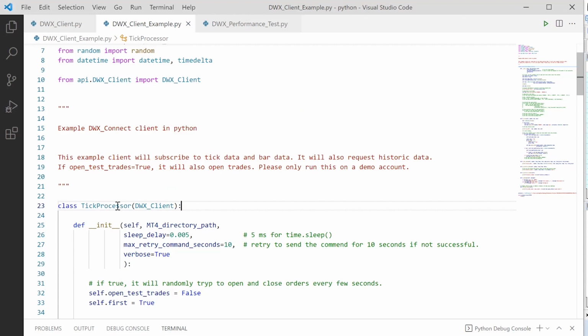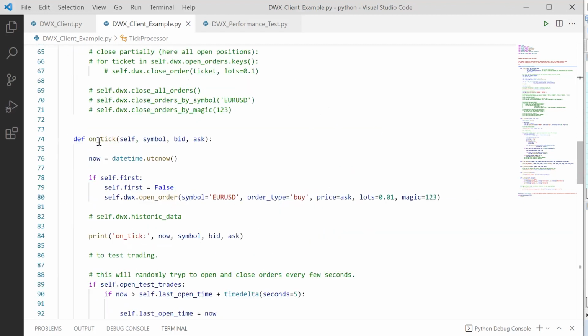Yes, and one basic idea was also to make it as easy as possible to write strategies in Python for this DWX Connect package. And therefore, the structure is a bit different compared to ZeroMQ. We now have something called a tick processor, which overrides some functions which are triggered, for example, when there's a new tick, the onTick function will be triggered.